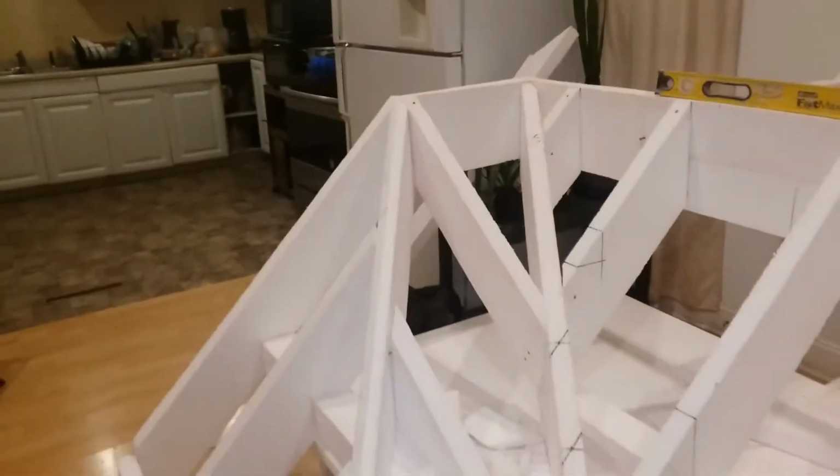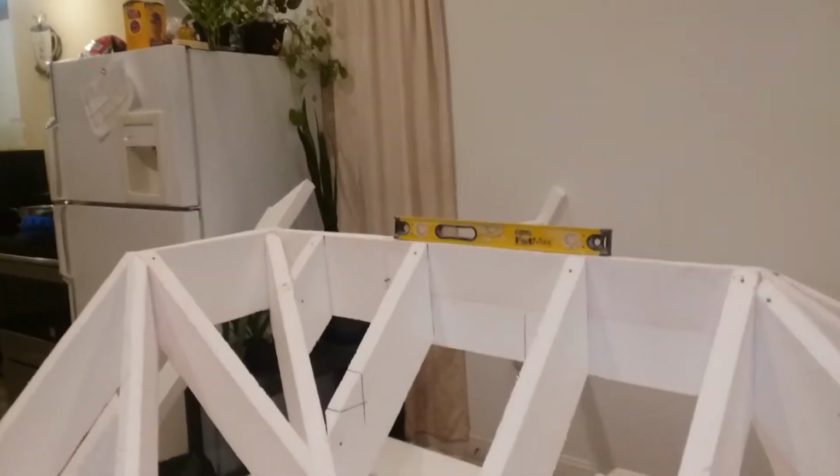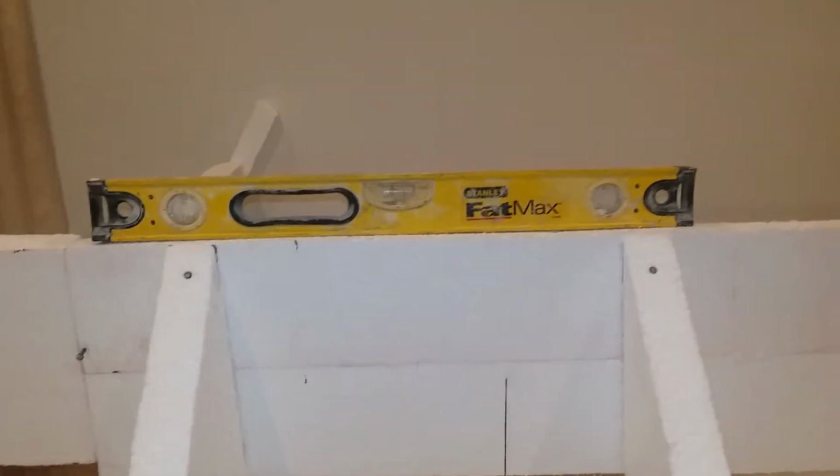And you can see it's all parallel. Look at those two, that valley and that hip, how parallel they are. They're equal distance at the bottom as they are at the top. Just beautiful. The ridge is level, perfectly leveled over here.